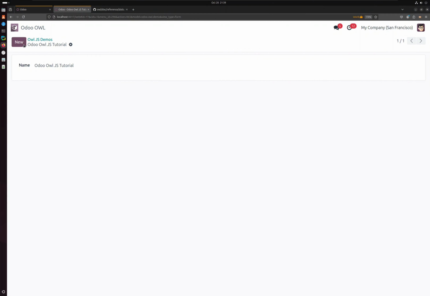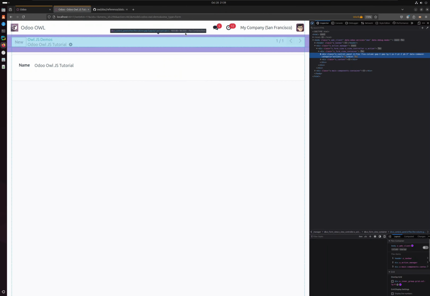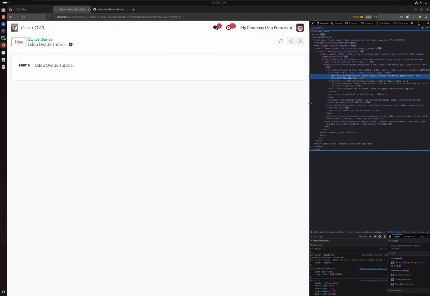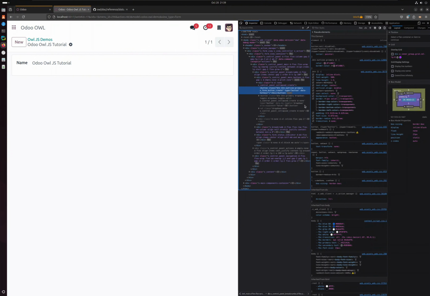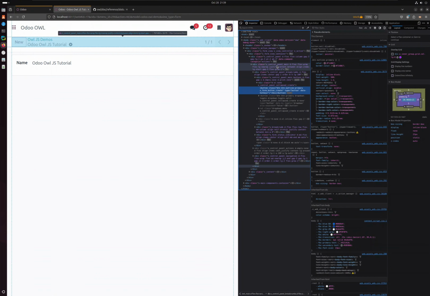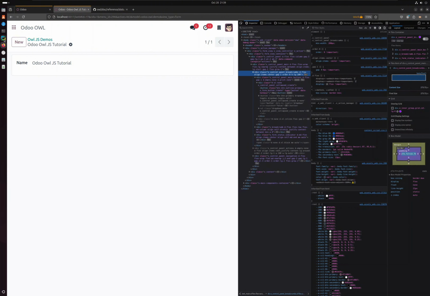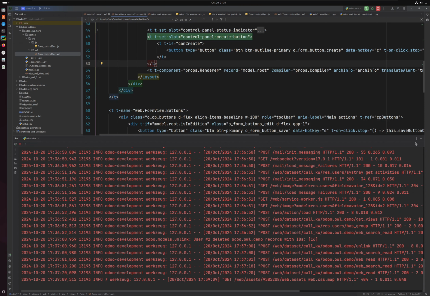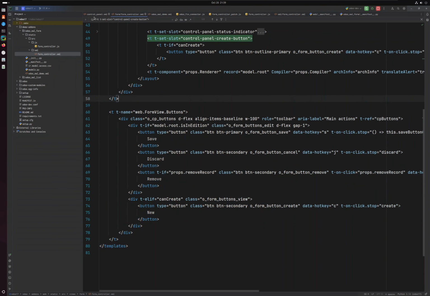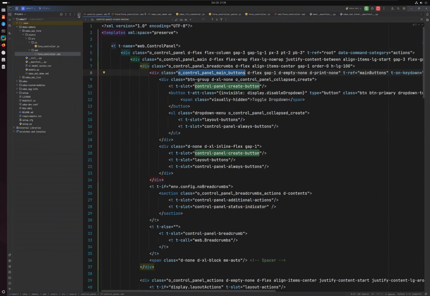Now if I go to this specific form view, the one which is rendered by Odoo, and try to inspect this, I'll just zoom it. We basically need to go here. So if I go to the Odoo code, I have already opened this one.